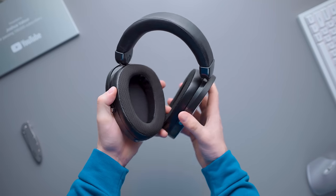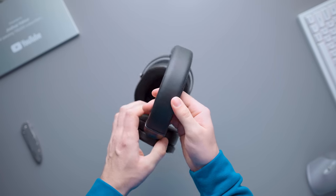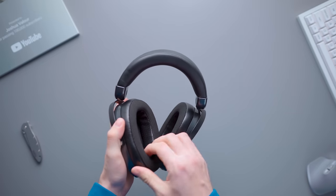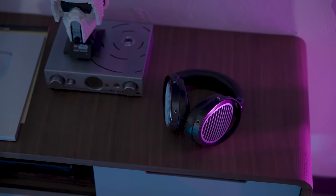I do think there are benefits and drawbacks to both sides here. Compared to the Sundara, the Sundara tends to finish off notes in a really finite way, especially if you listen to acoustics like guitars — that headphone has a really good top-end finish to a lot of notes and sounds very refined, but it does sound a little bit bright from time to time depending on the song. This tends to avoid a little bit more of that. It leans a little bit warmer on the tonality but it's not too dark. I actually prefer the treble performance of this over something like an LCD 2C, which is even more expensive, though when it comes to mid-range I do prefer the 2C over this.